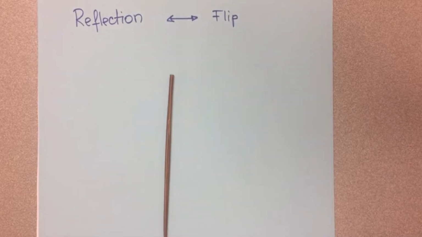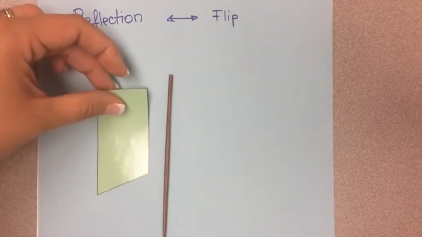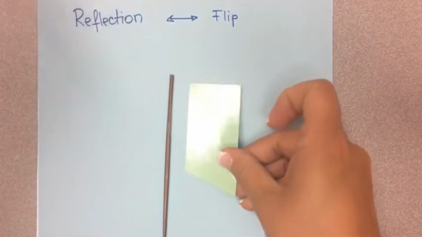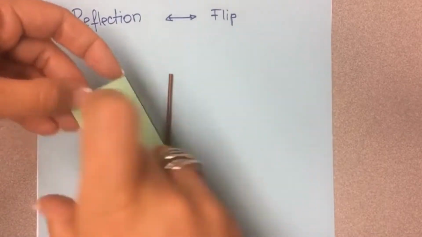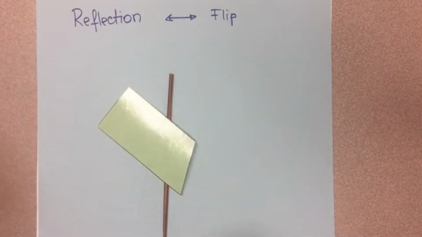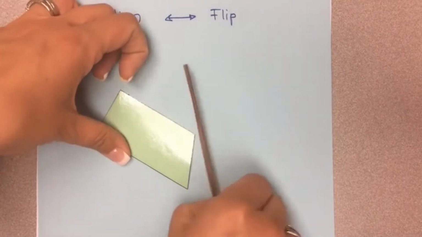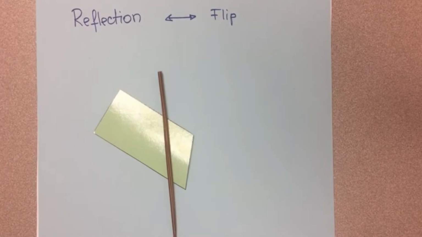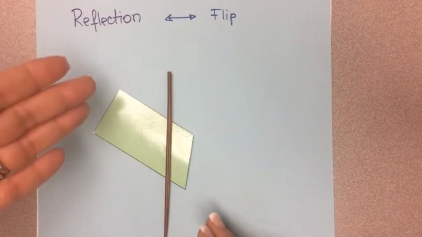In this video, we'll see a few more examples about the reflection or the flip of one figure over the reflection line, and how it looks if I have the reflection line going through the figure. So one of the problems that can happen is the reflection line actually goes through the figure.